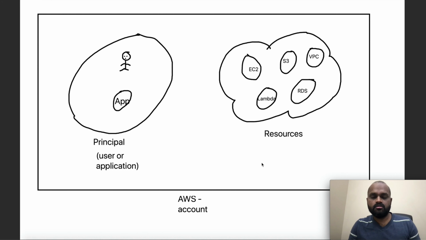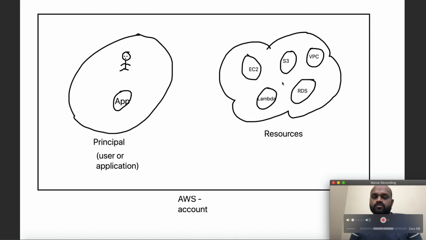For example, in your company, we have regular users which are in Active Directory. They're not part of this AWS account. So how do we provide access to these services? We cannot come to this AWS account and create all of those users. That's not scalable, and that's not the way we can do it.